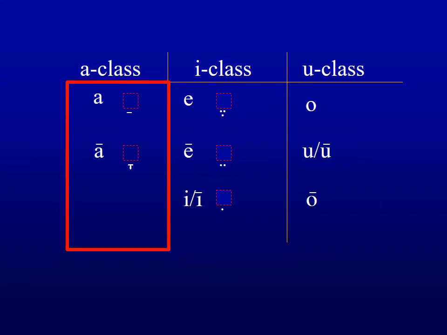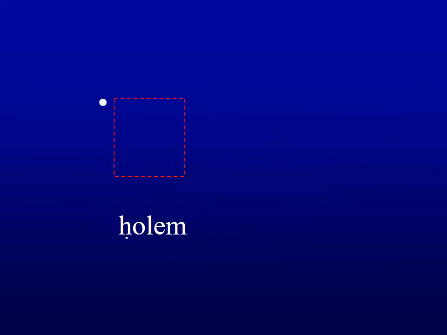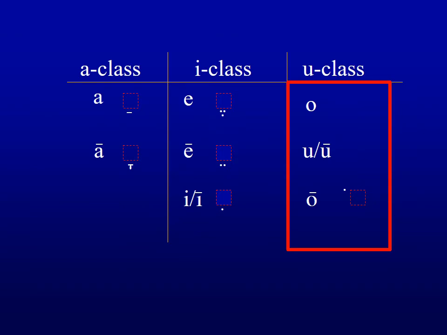Now, when we move over to the u class vowels, we are going to see that these vowels don't really follow our liney, dotty pattern. They kind of mess it up a little bit. But the most common of the u class vowels is the cholim, which is the vowel that appears above the line and slightly to the left of the letter. So it's a distinctive vowel mark and one that you will see quite often, the cholim. This is the long O sound. It's pronounced like the O in roll. So we fill in our cholim there at the bottom of the U-class vowels.